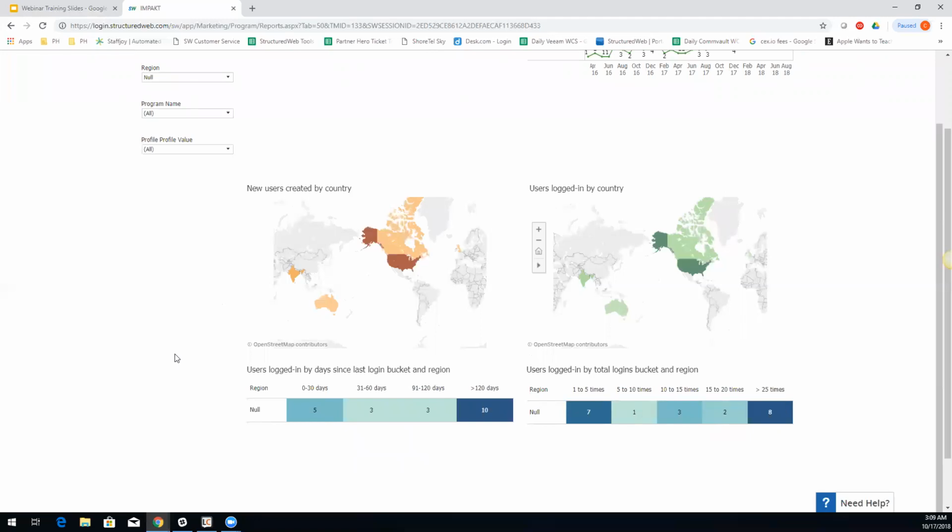And very similar to the overview, we have the amount of users that logged in 0 to 30 days. In this case, let's say, for example, if you had the option to select a specific region, like North America, then we'll assume that this is North America. In the last 0 to 30 days, 5 users logged into accounts set up in North America.